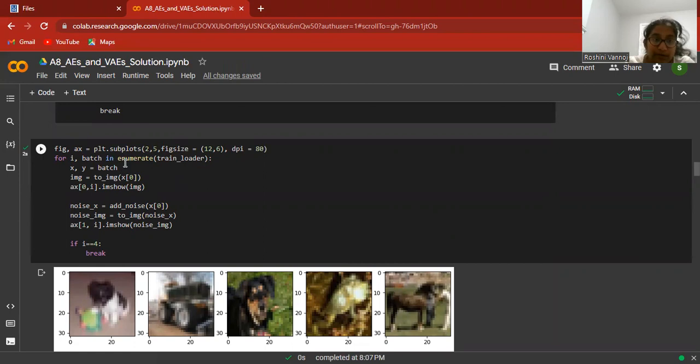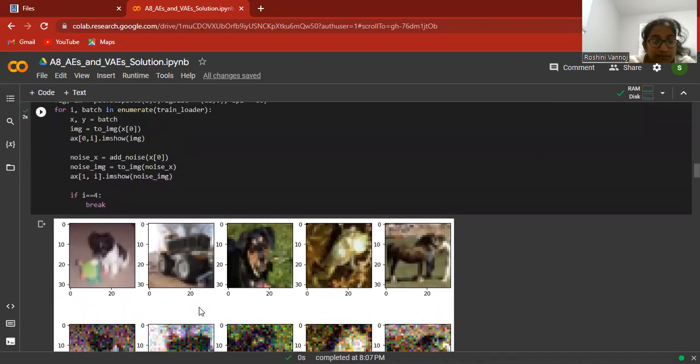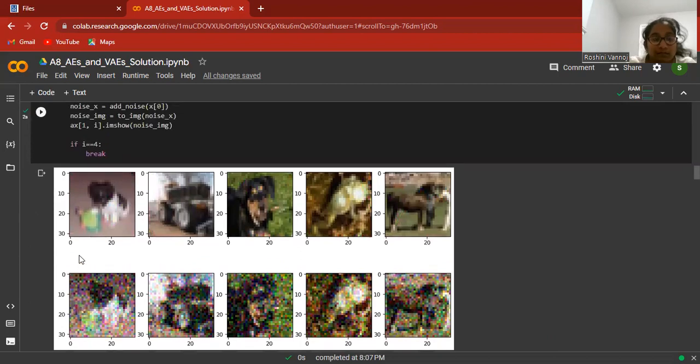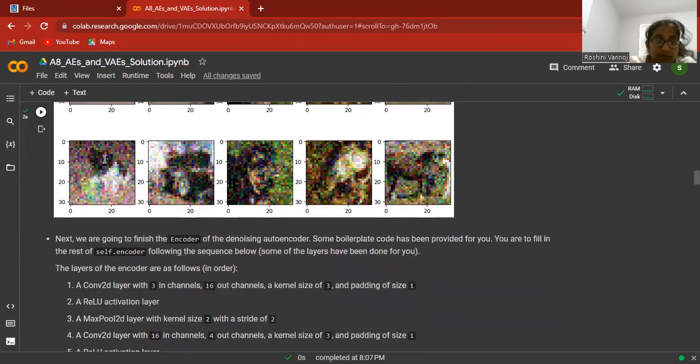It loads x, y equal to batch and image. We store the image into an array, and when x is 0, it is a one dimensional array. After that, we load the image in this format. When the count reaches 4, we break the loop.